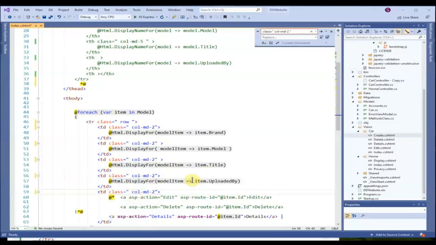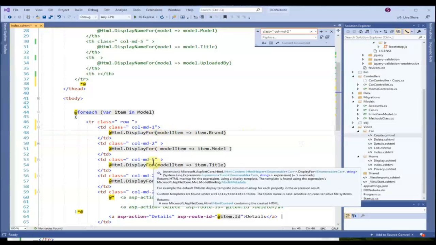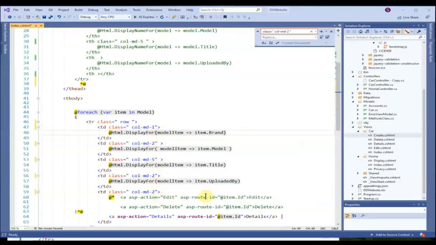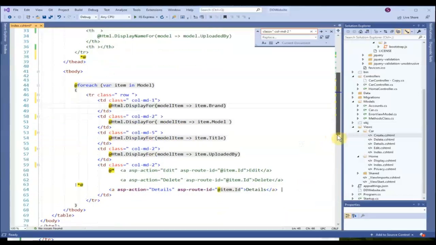Okay, but the title might need more. We will change it to maybe 6, maybe 5, and now brand maybe 1 is enough. We'll see, just easier to do it that way. 8 plus, yes. Okay, so now it is 6.